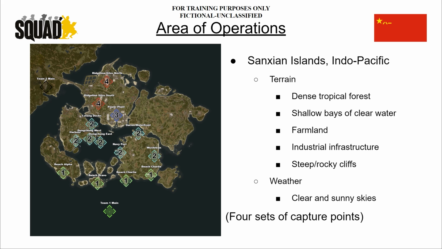The AO for this operation is the Sanxian Islands in the Indo-Pacific. This is prime territory for amphibious assault and island hopping. There are 4 sets of capture points: Phase 1 on the south coastline, Phase 2 on the west and east islands, Phase 3 at the power plant, and Phase 4 at the ridgeline silos.